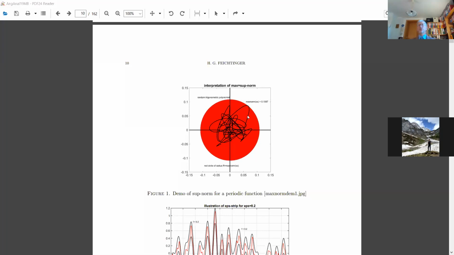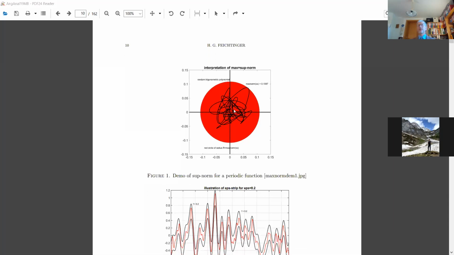A continuous function is just drawing this, and here I have just taken a trigonometric polynomial, which is a continuous periodic function. And the least radius that you can take to encapsulate the whole graph of such a bounded function is this. Now, a function which is vanishing at infinity means at the end of this graph, you will concentrate near zero, and it's clear that this is a bounded function.